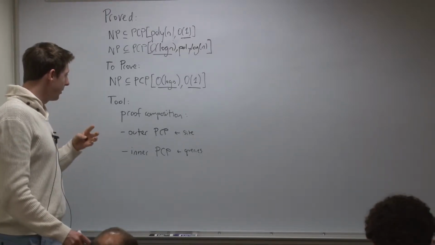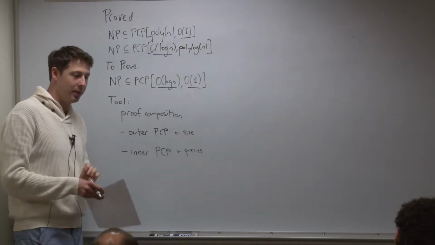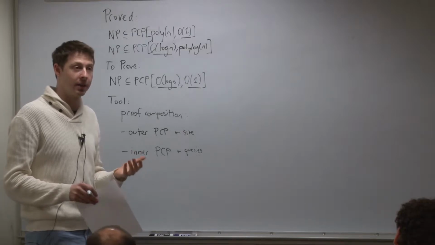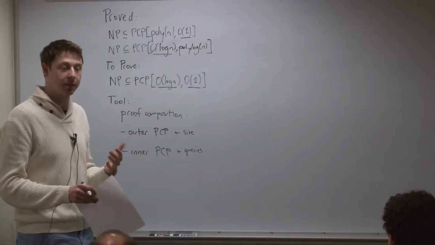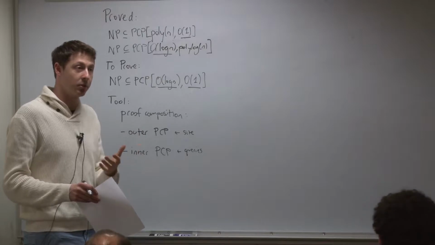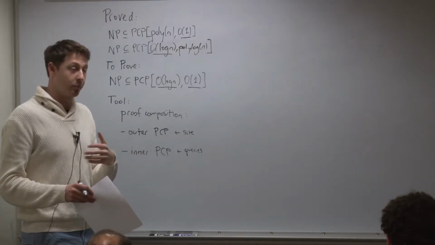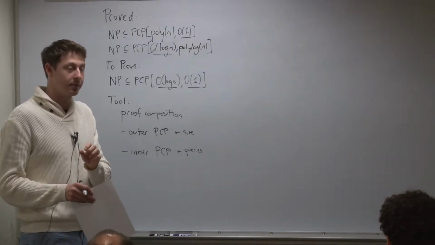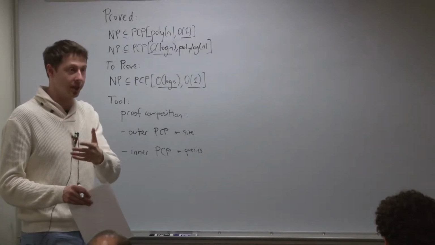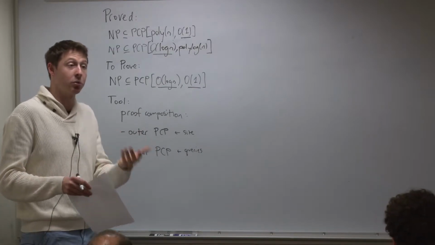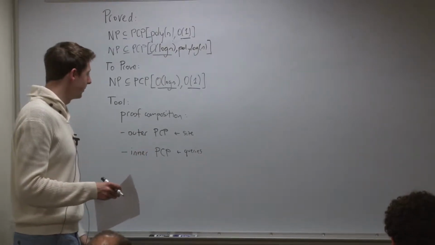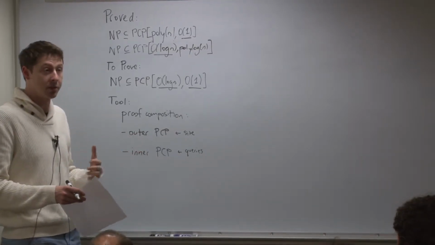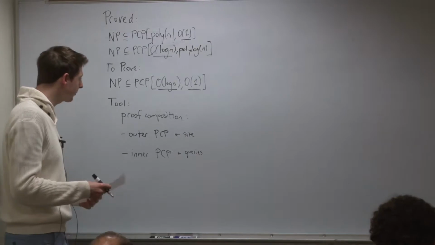But at a high level, maybe if you've seen other phenomena such as code concatenation in coding theory, this is analogous, right? So you can construct codes over large alphabets with good distance and good size, and you can have codes over small alphabets, still good distance, but of large size. And if you put them together, you can get a so-called good code. Okay. So this notion of composition is not technically connected, but it is analogous in the sense that also there you have an outer code and an inner code.